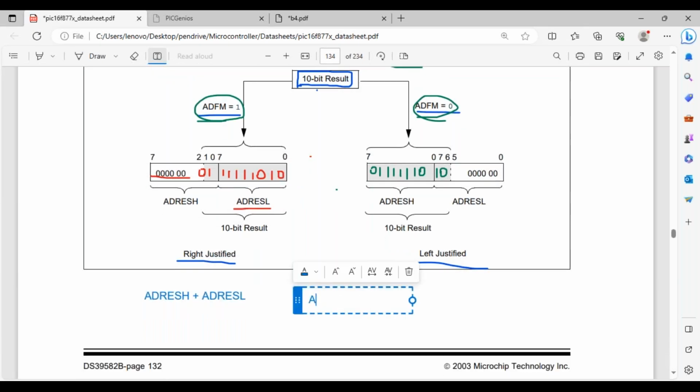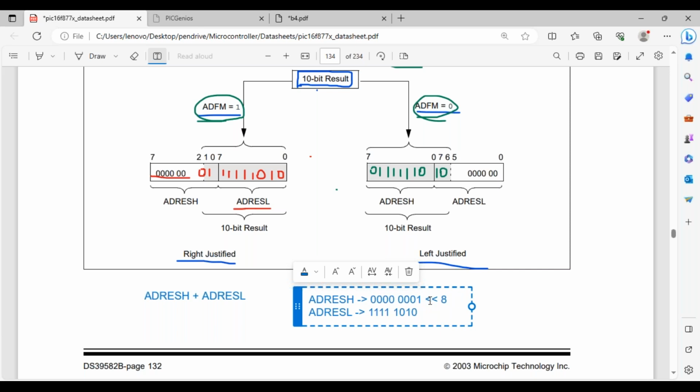This is ADRESH, and this is ADRESL. Let's say ADRESH has 00000001 and ADRESL has 11111010. Now these two should come to this position somewhere here. So I'm going to shift ADRESH to the left 8 times.